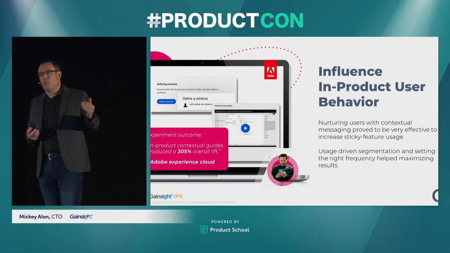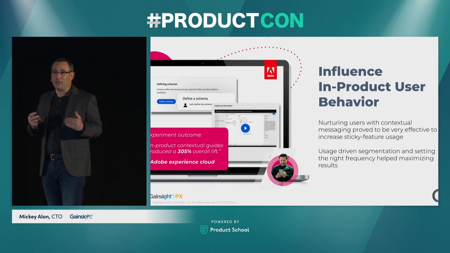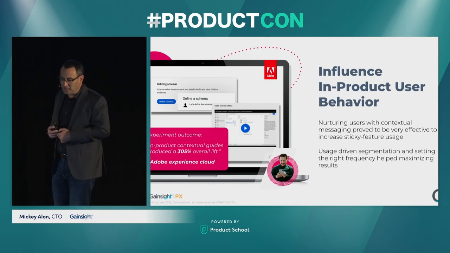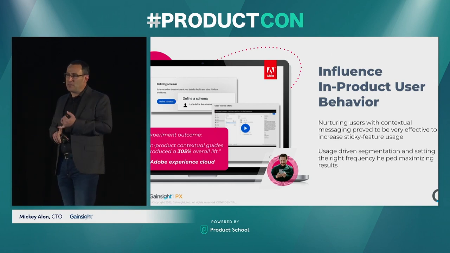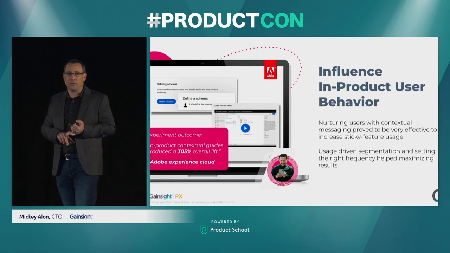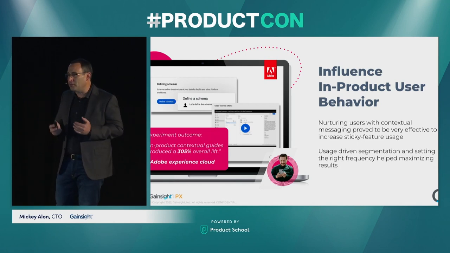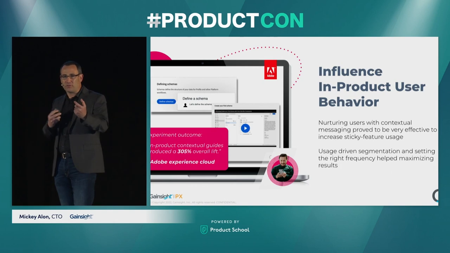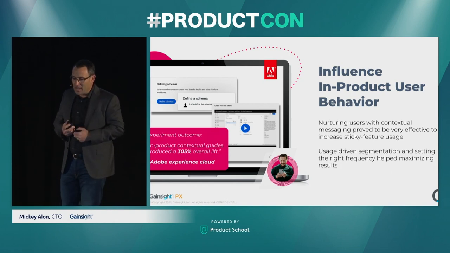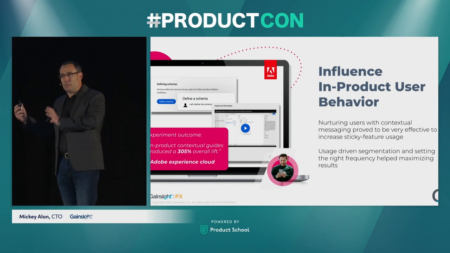And number two, once they use these features, you know your product is going to be stickier. So we saw that obviously the segmentation of historical usage is important. We saw that you shouldn't show more than 2 to 3 steps in these walkthroughs. The user tends to want to search for the next action and basically take it from there.